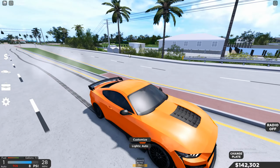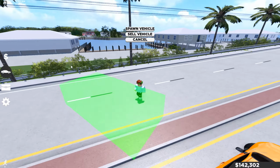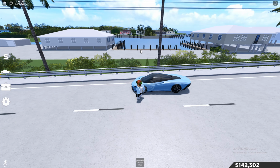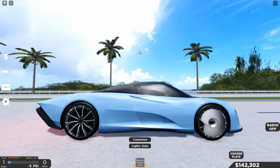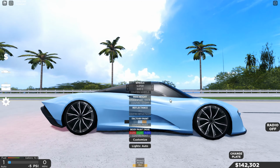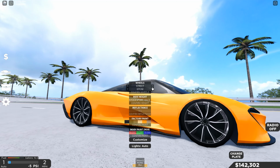Pretty good, pretty good. I have one car to test it right now, because I sold everything for the Speedtail, because you know it's limited. I want to get it before it goes off sale and I could make my money back to buy the other cars. So I wanted to sell all my cars to get the Speedtail here. But let's take that thing off. I do not like how that front wheel cover thing looks at all. I do not like that. But let's see here.